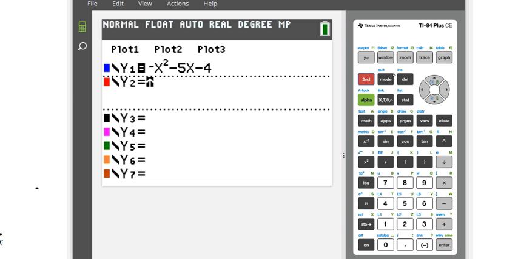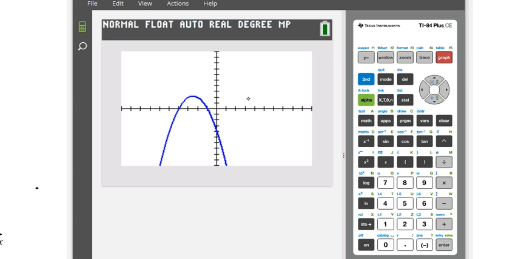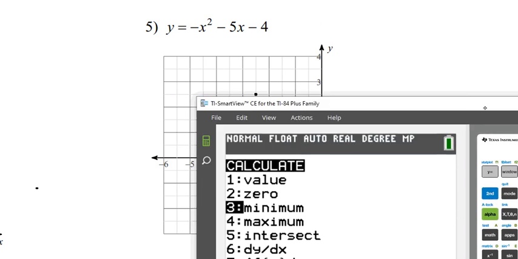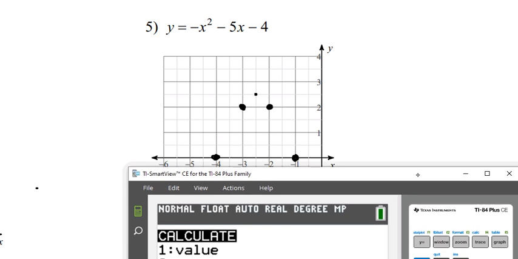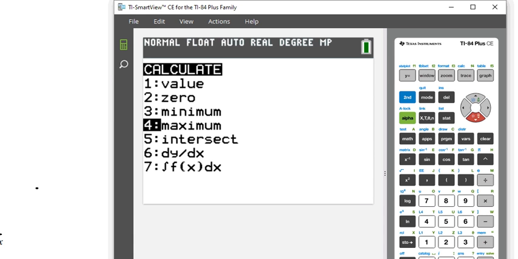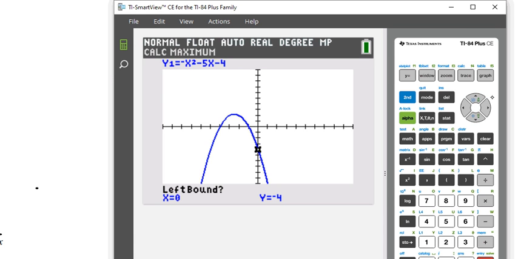But, like a lot of things, our calculator can help us find that point. If we want to find that point, you're going to do what you did to find zeros. Hit second and trace, but instead of going to 2, we want to find either a minimum or a maximum. If you look at that point, what is it going to be? The function goes up to that point and then comes back down. That is a maximum value. So you go down to maximum and you hit enter. Again, your cursor will pop up on the screen, or you might have to move it a little bit so you can see it. And it says left bound again.